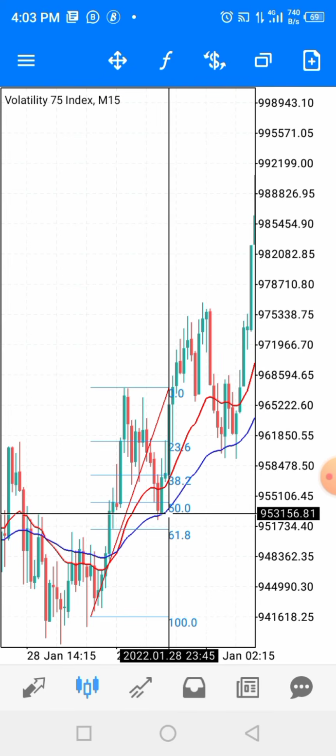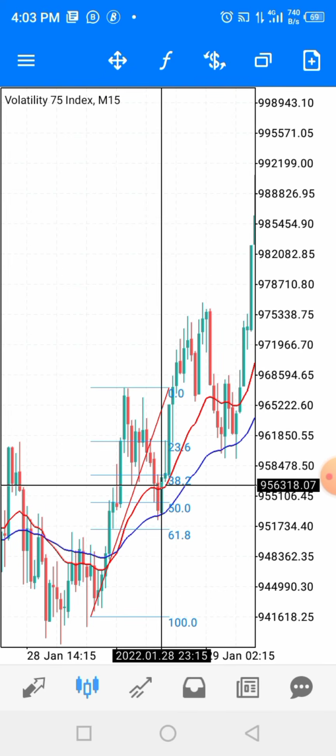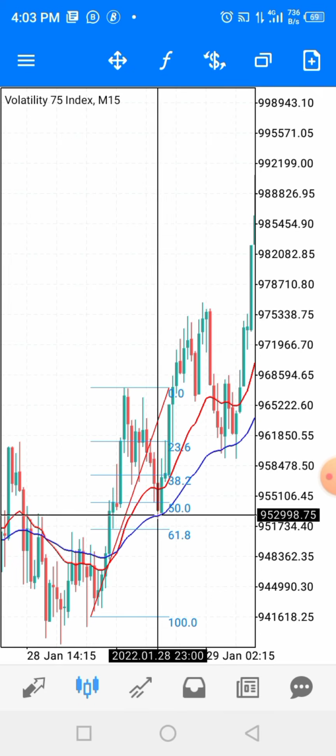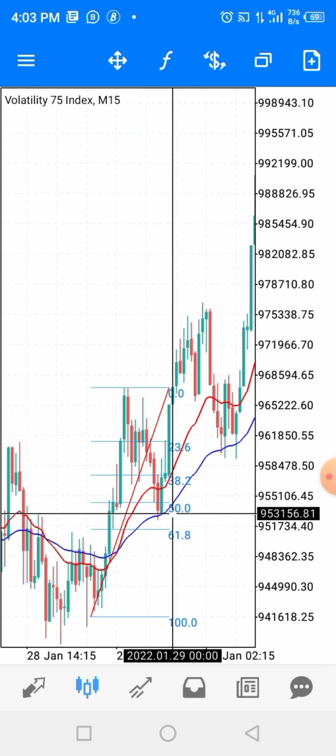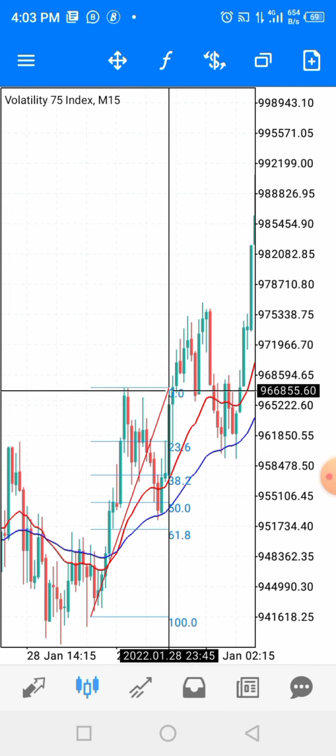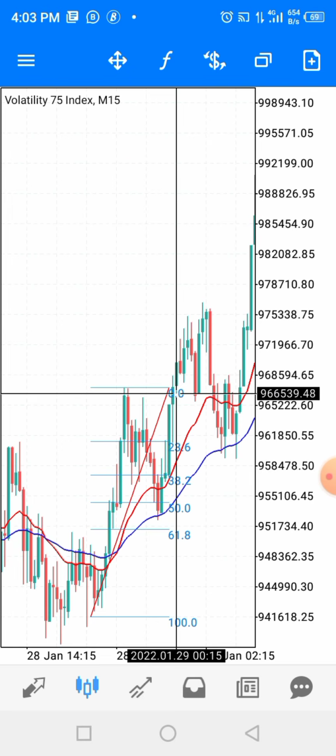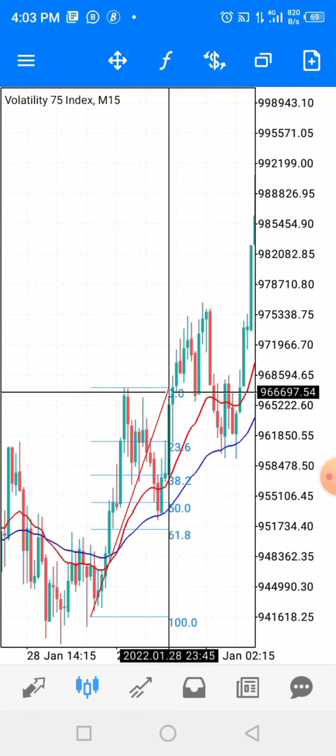And then secondly, you see a bullish engulfing candle. So it means we have three confluences. We have the Fibonacci retracement level at this zone, we have the 50 moving average, and then we have a bullish engulfing candle. So if you take a trade here, this is scalping, guys. If it moves up to this zone, even if you exit here with a good account size and a good lot size, you are going to make good money.